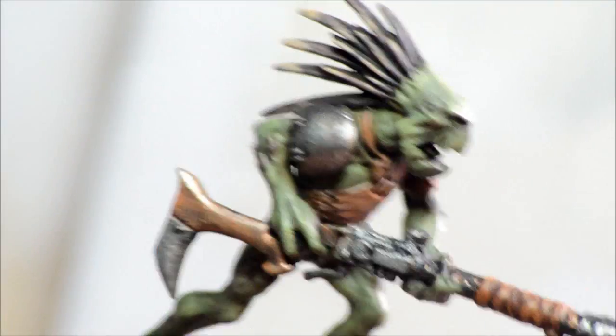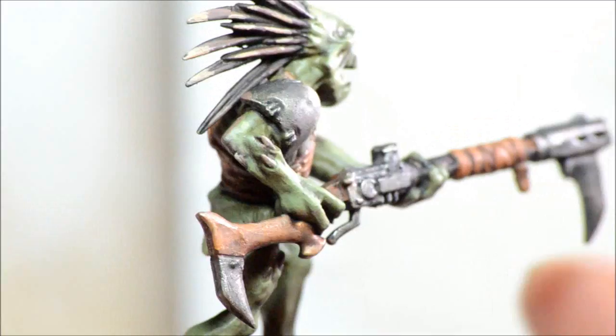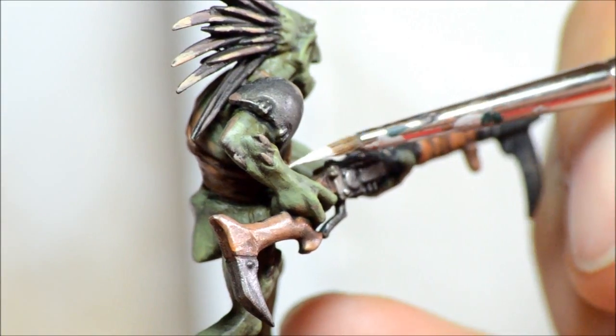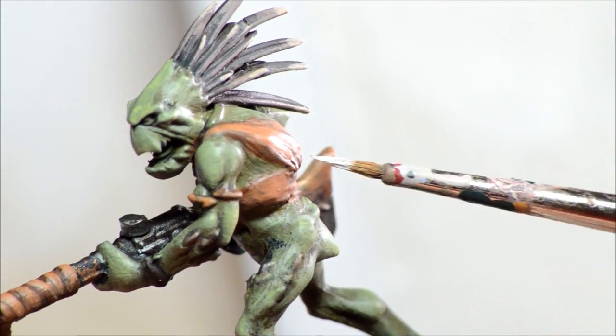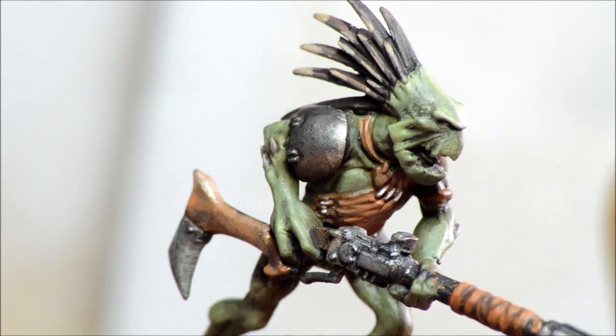So as you can see, this is painting up quite fast. Just the Pallid Wych Flesh on the sort of stitching on any of those bits of leather there. And that's it. This guy's done, ready for the tabletop.